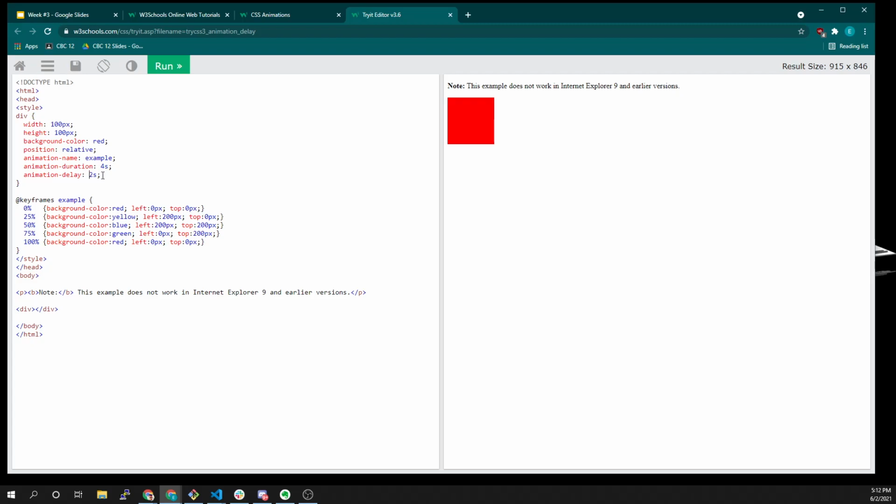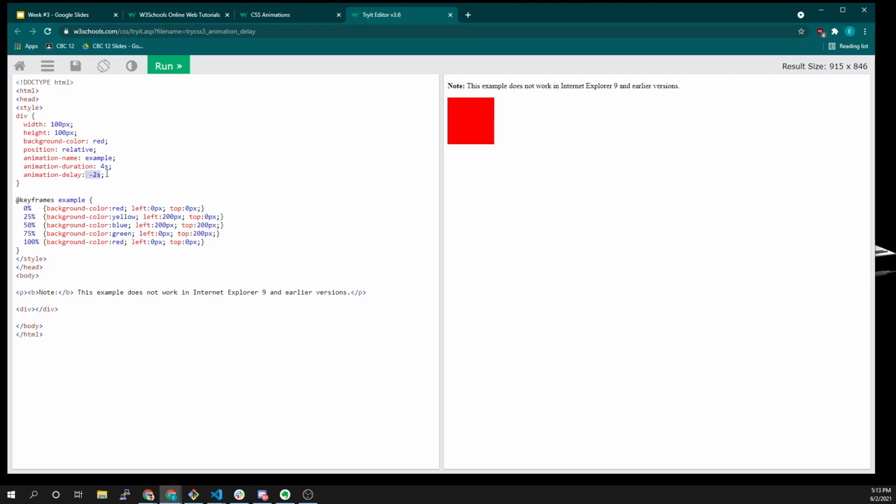Now, there's another cool technique that you can do here. If we put a negative number, right? So let's put -2 seconds. You notice that by default, when we load this page, it's in this top left position. But by saying this is -2 seconds, it's going to pretend like this has already been running 2 seconds before we loaded this page. So if I click run right now, you can see that it started from the bottom of the thing, right? So if you want something to happen kind of in the middle, or if you had a really nice loop that was set to move a character from left to right and right to left, and you wanted it to, when the page loads, start in the middle of that, that's an option that you have available.